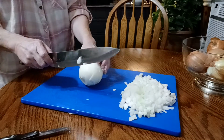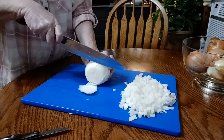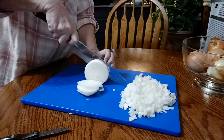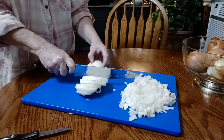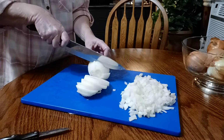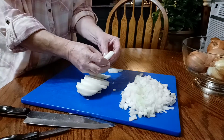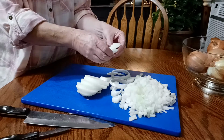And then I'll take the chef's knife and just slice however thick you would like it. And when it gets near the end, I turn it around so that I have better control over it. And there you go. You have sliced onions for onion rings.